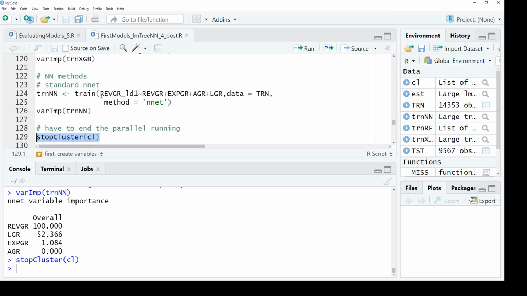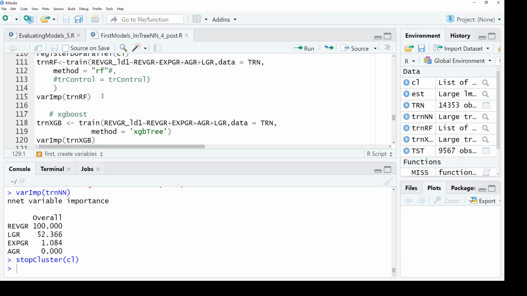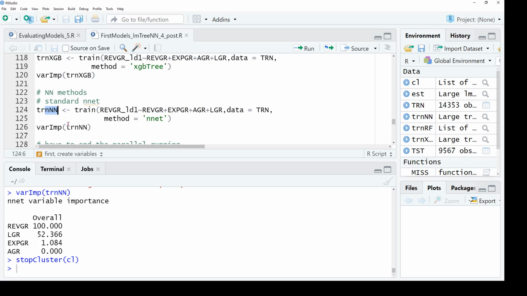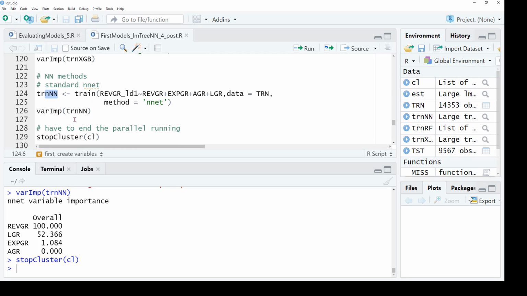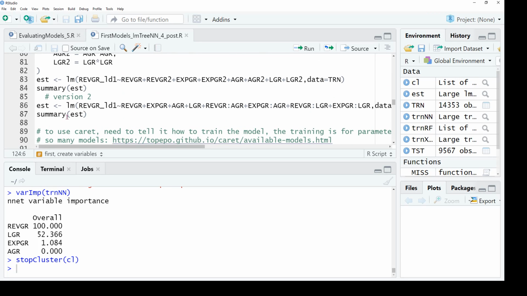And the big question that we haven't addressed then after we run all of these models is we have this random forest model, we have this XGBoost model, and this neural network model, and we see what goes into those models, but we don't have any idea how well they perform. When we had done these linear regression models, we at least have some idea on the training data how these perform. The next class, we're going to work on how to evaluate these predictions.